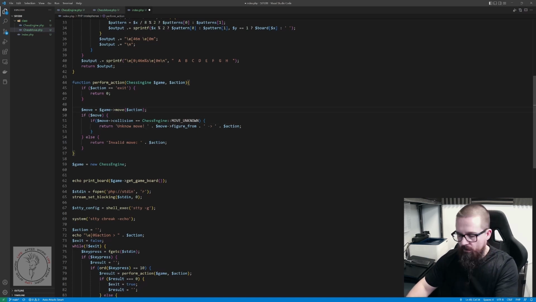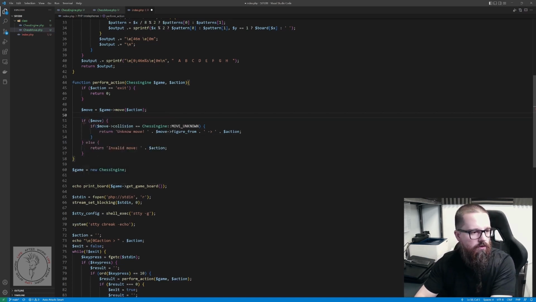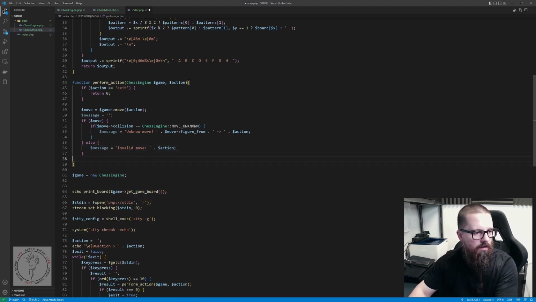One more tiny improvement, just to avoid having tons of return statements. We can have one string, which is empty by default, and we return our message.